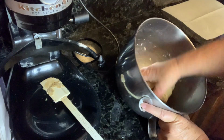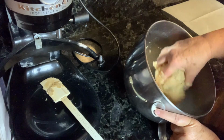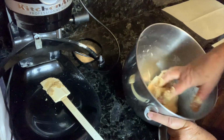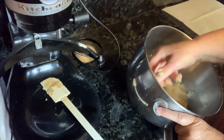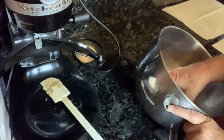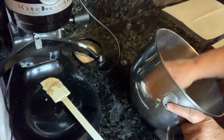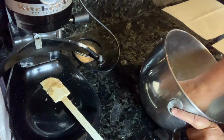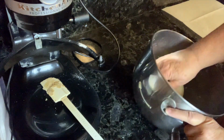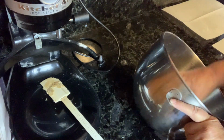Let's see how it's holding together now. Okay, now we're going to roll this out. I usually use wax paper, but unfortunately I used up the last of it. I didn't realize I was so low. So I'm using these parchment squares that I bought.